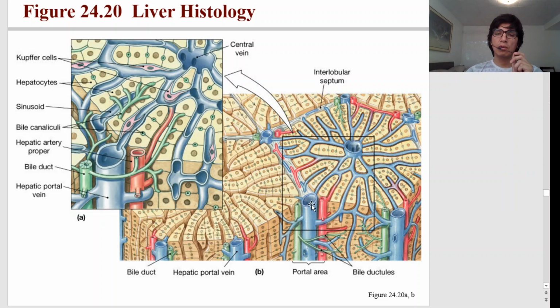So this flow going from the portal triad into the central vein, there's an opposite flow occurring from the hepatocyte into the bile ducts present in the portal triad. It's done through different levels of complexity of bile canaliculi, bile ductules, and eventually bile ducts. So all of the bile that's being formed by the hepatocytes is being collected, and eventually we reach the bile duct.